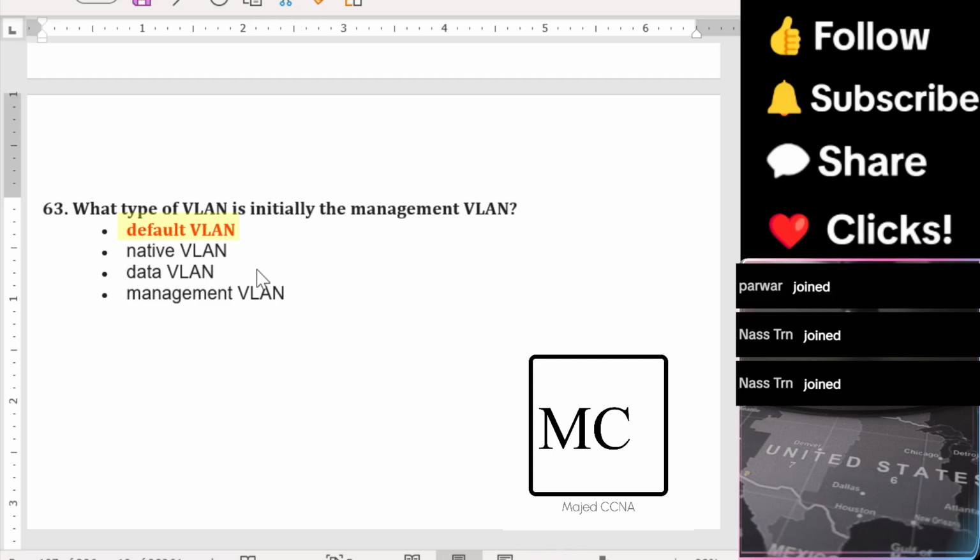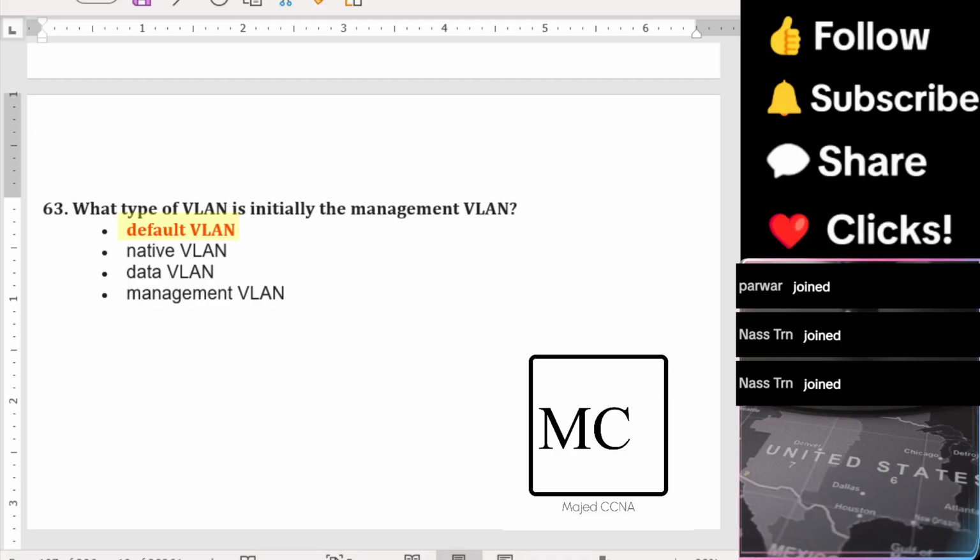You can later create a different VLAN, your own VLAN 99 for example, or 10, and assign the management interface to it for better security. So that's the default VLAN.